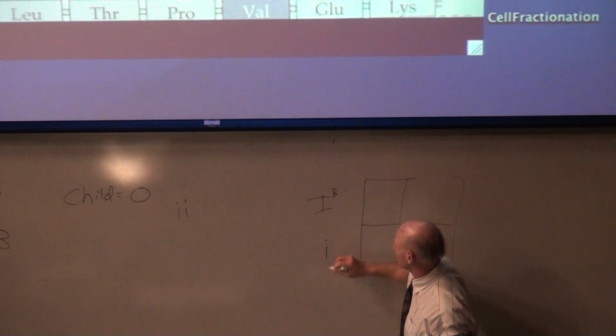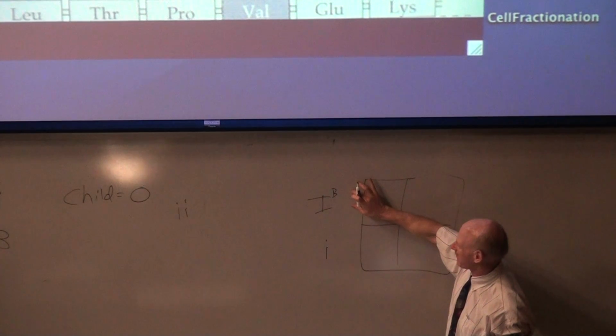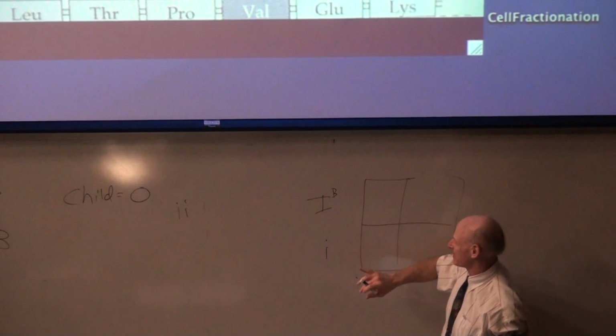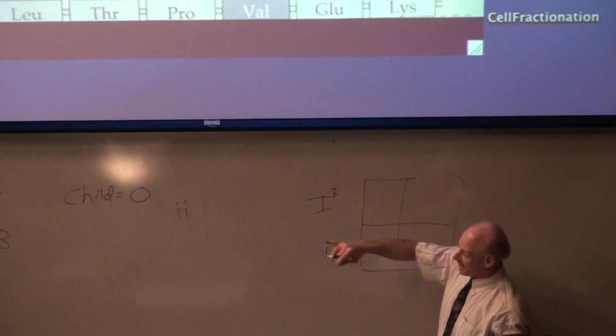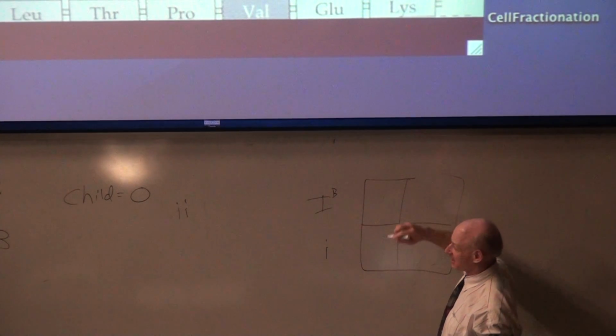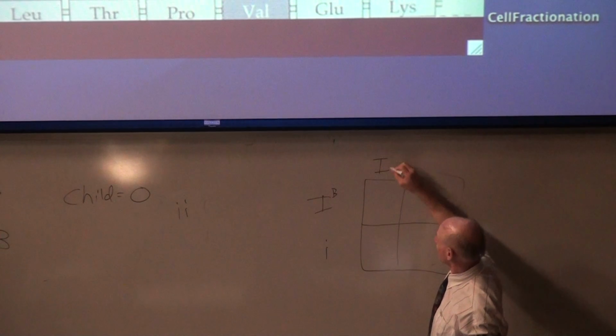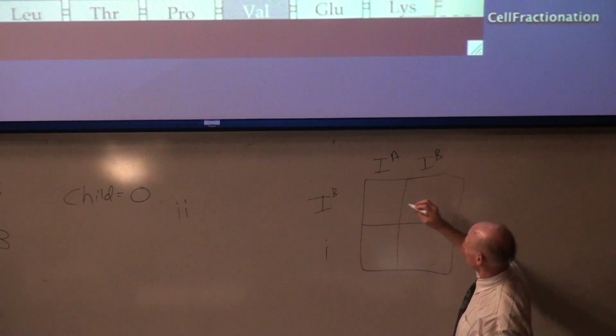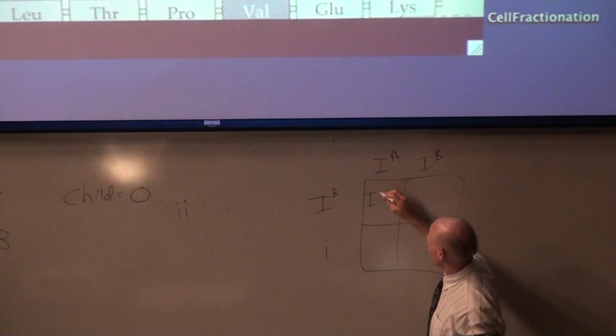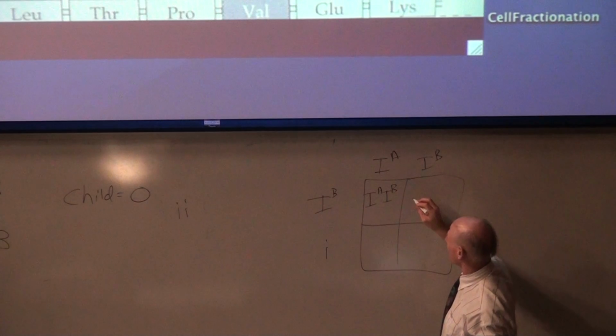Well, okay, that's what she is. So half of her eggs will have the capital I^B allele, and half of her eggs will have the little i allele, the recessive allele. And the man who might be the father is blood type AB, so he's got to be that. And if you do the Punnett square, there's no way that these two people could together make a type O baby.